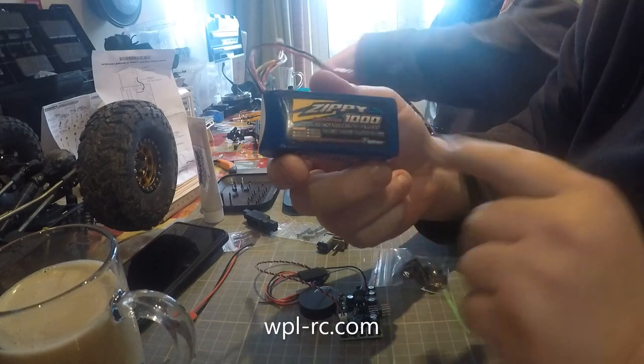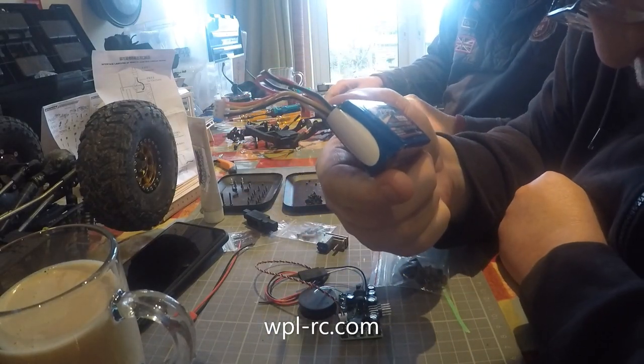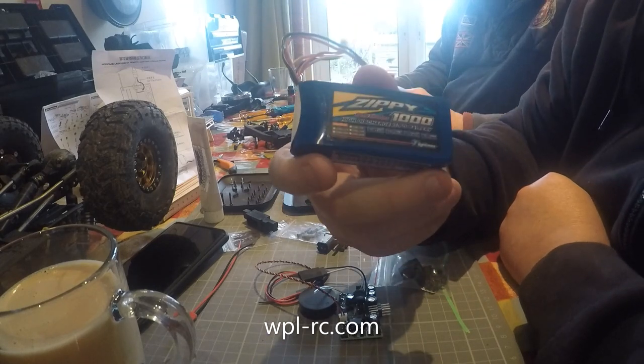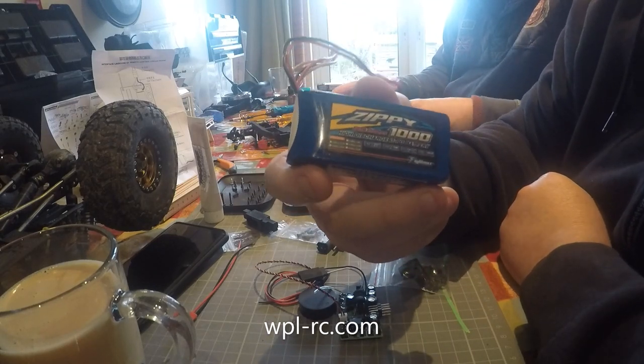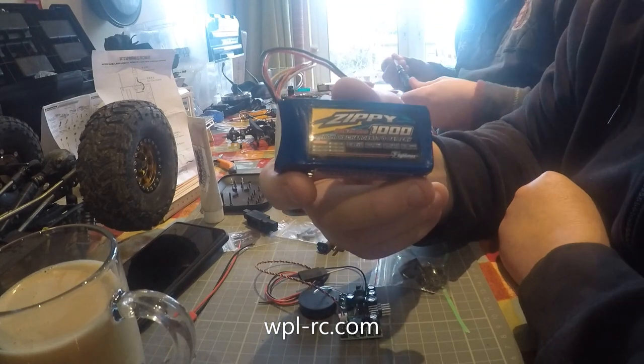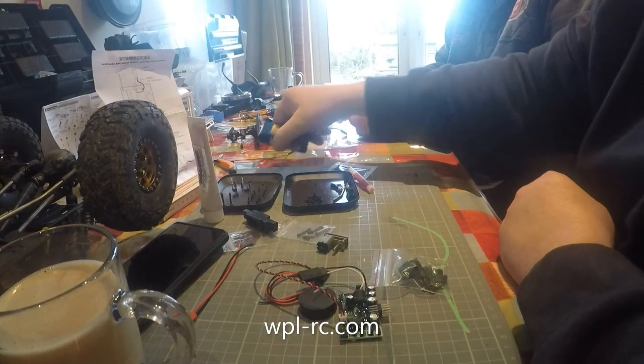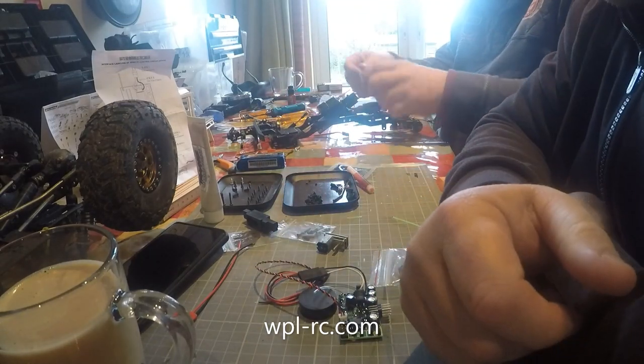For anybody who's wondering, this is a Zippy 1000mAh 3S LiPo. I normally use this to run my FlySky transmitter, but we're using this today to have a go at testing this KM44. Let's do that. Right, there we go.